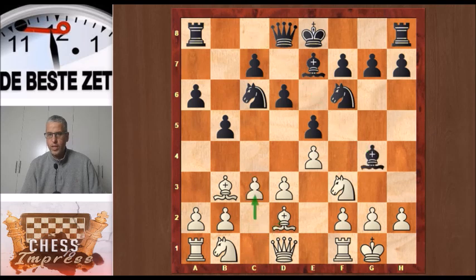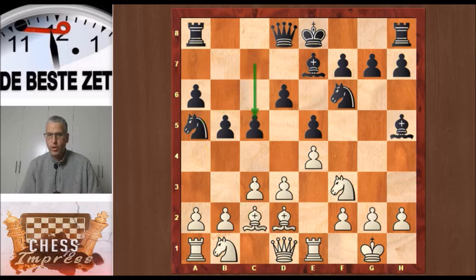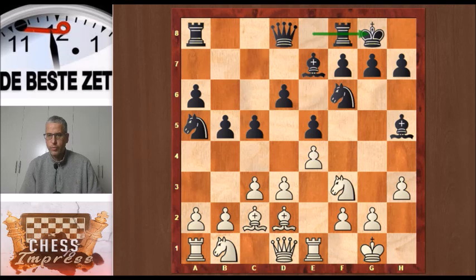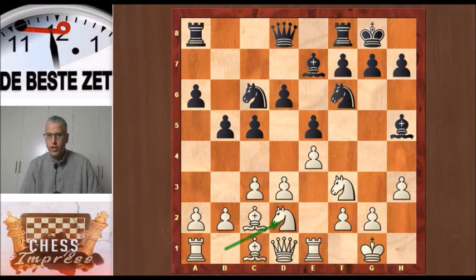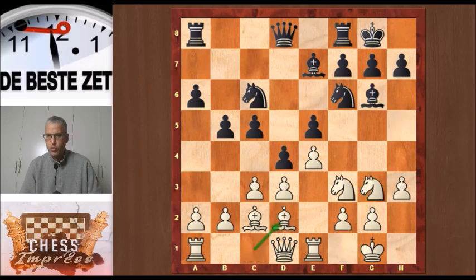Bishop g4, c3, bishop h5, rook e1 and knight a5, attacking the bishop, which is an important piece for white. And the other idea of knight a5 is that black can play up the c-pawn. So white saves the bishop, there goes that c-pawn. h3, black castles, bishop c1 and the knight goes back to c6. Knight bd2, d5 striking in the center, knight f1 and d4. It looked for a moment the position would open up after d5, but now it's closed again after d4. Knight g3, bishop g6. Let's put some more moves on the board.